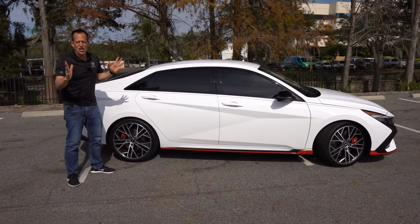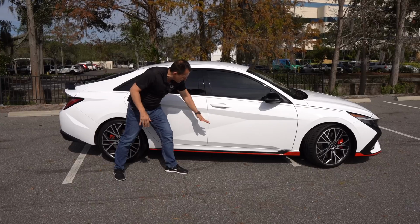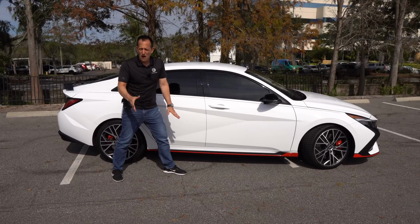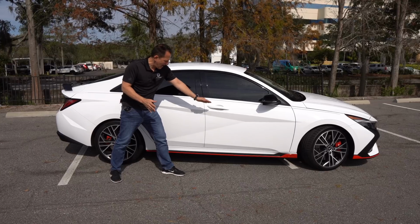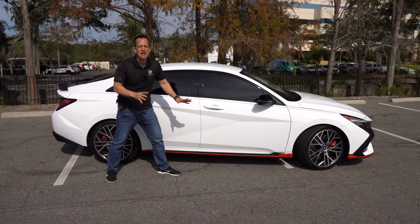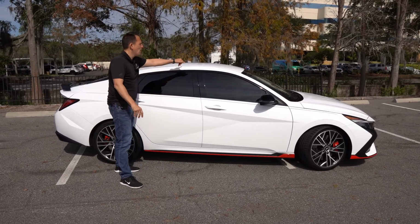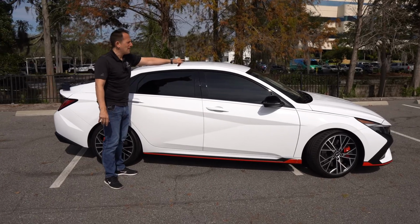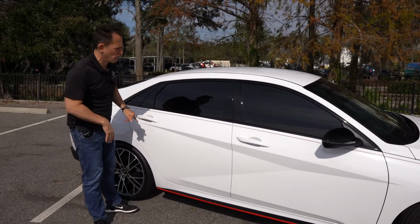Now, the thing I was talking about with the crazy shapes is all the triangular shapes going on in lines. And if I was a body repair person, I would hate to get one of these to have to try to line everything back up, especially if it has been an accident. Just something to think about. On the manual equipped, there is no sunroof. And if you're going GR Corolla, there's no sunroof either.